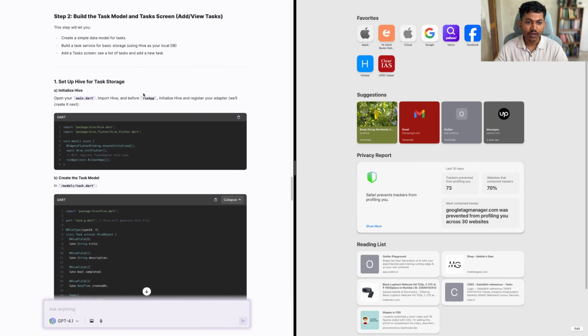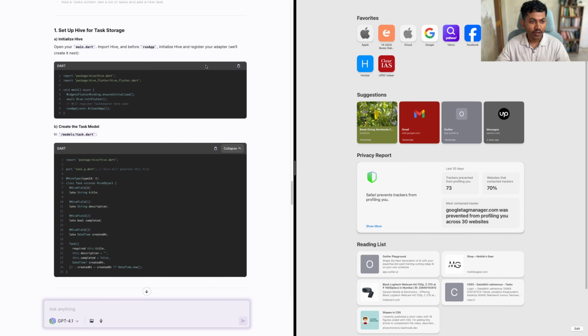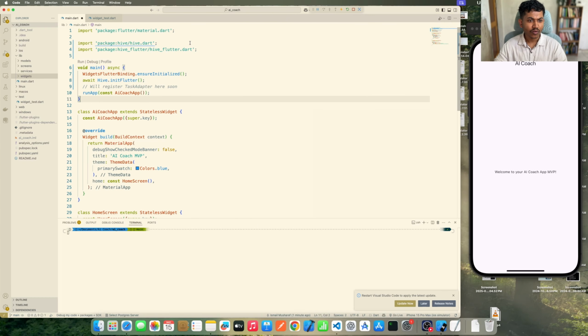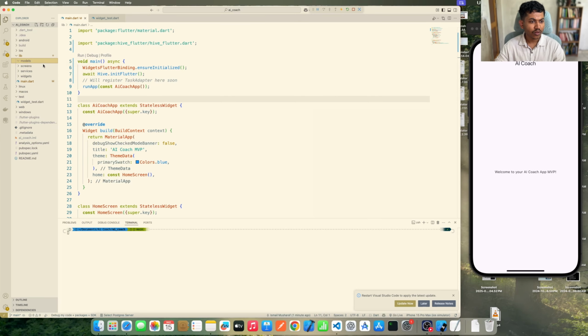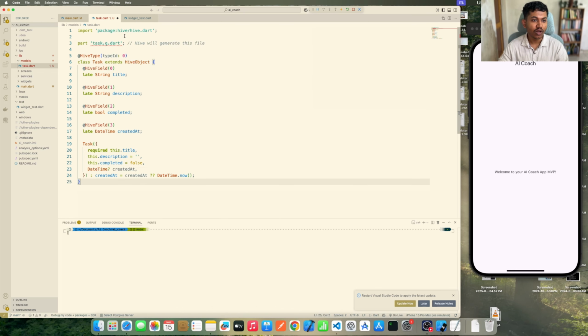So we are using Hive as the local DB. So we are going to create the first model of our application, which will be the task model.